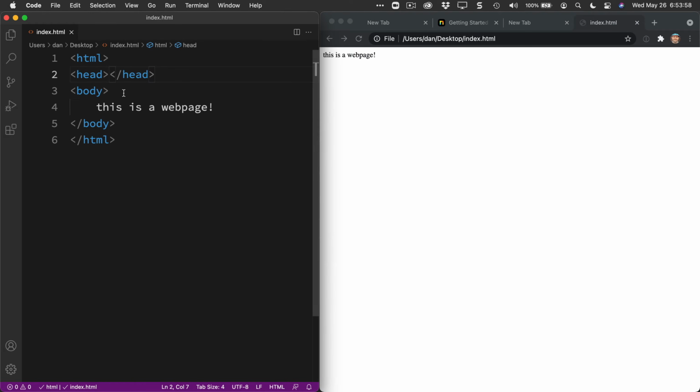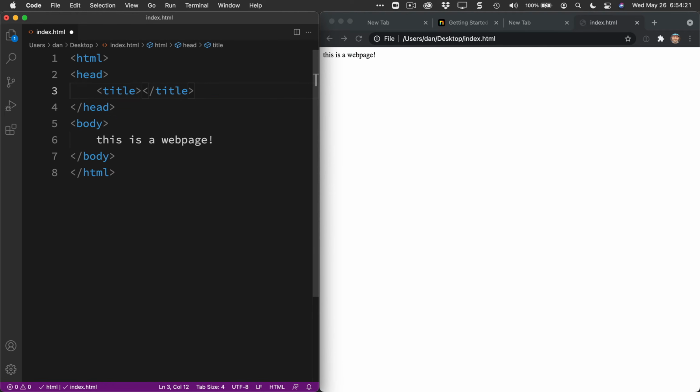So this is one of the few things that goes on in the head that you can see. Most things in the head are done invisibly. It's like the brain of the web page. I don't see what goes on in your head. I might wish I could, but normally I can't. So most of the things in the head you don't see the result of. It affects the page, but it doesn't actually show up visibly in the page.